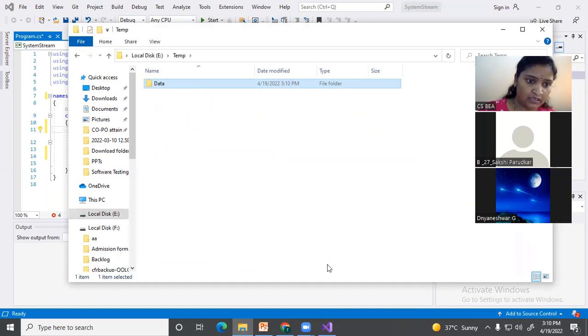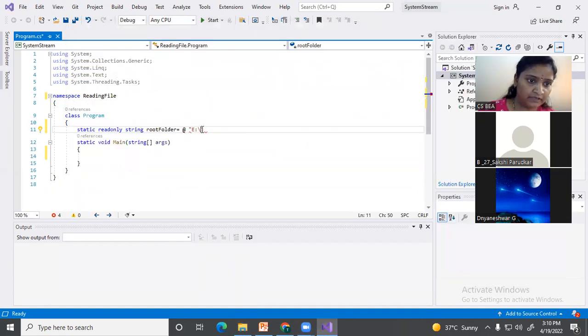So this path I will make temp\data\. So this is my path.